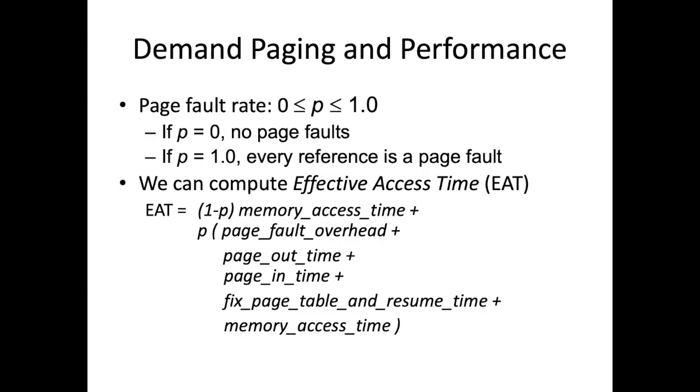And for this part, I just added up most of the things we talked about on the previous slide. We already said when a page fault occurs, the hardware has to notice that a process accessed an invalid page and trapped to the OS. The OS has to figure out, oh, that was a page that was on secondary storage, and schedule I/O to bring it in. That might include paging out a victim page, if memory's full, and I/O to page in the faulted page. And then we said plus some overhead to fix up the page table, and then finally let the process access the memory it was trying to access the first time.